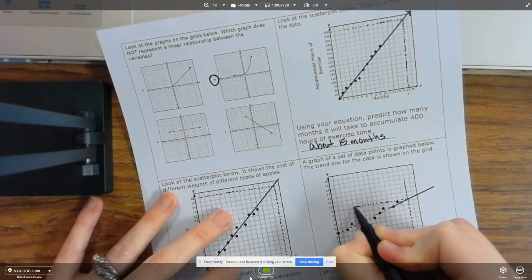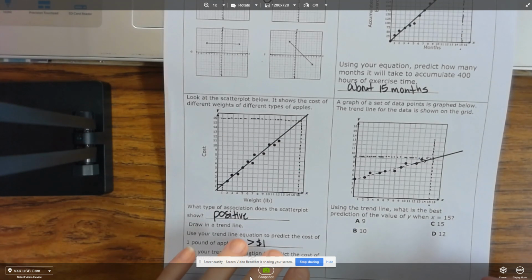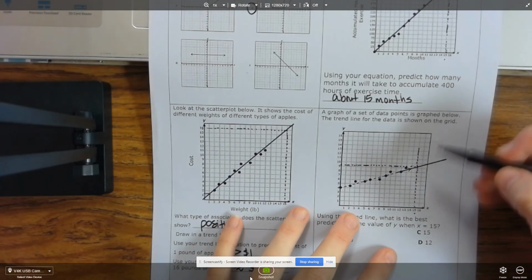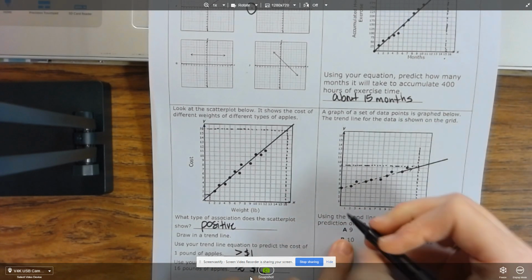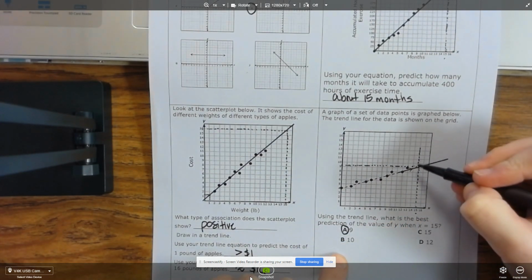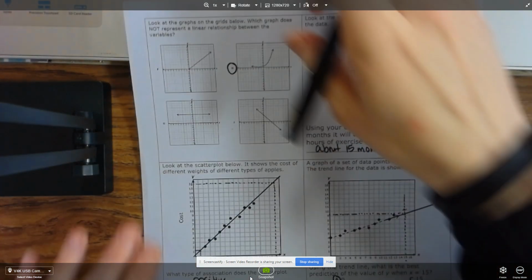And now once I get to the trend line, now I can go across. And you can see that it hits just above 9. So to me, it's not quite to 10. So I would say 9 because it's clearly that trend line's not crossing up here at the 10 line. So that's it for this video.